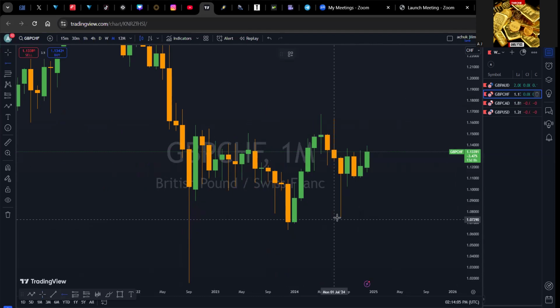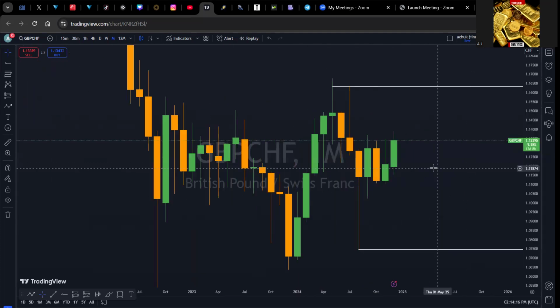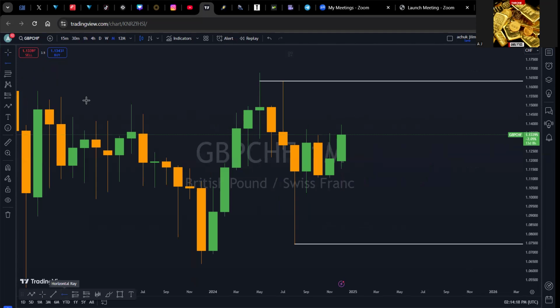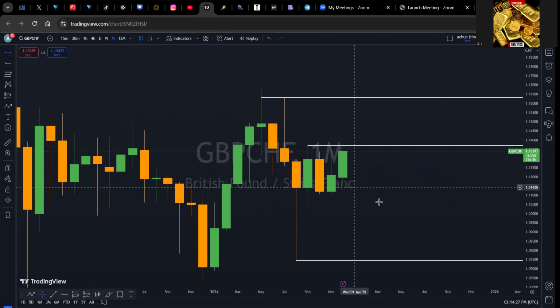So let's start with the low. So this is the low. We want to see price eventually coming to fill this wick. And then we have these other highs that we would want price from also. Now, talking of that, we also have this, remember, from the monthly time frame. So we also have this as our monthly highs. And from these monthly highs, we expect at least some price reaction to the downside.